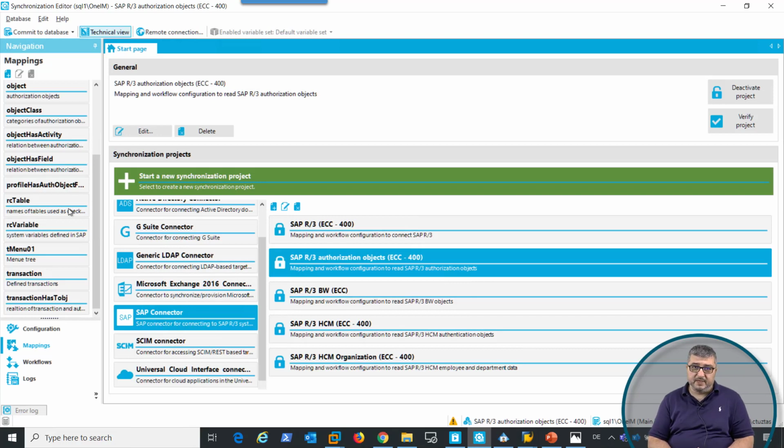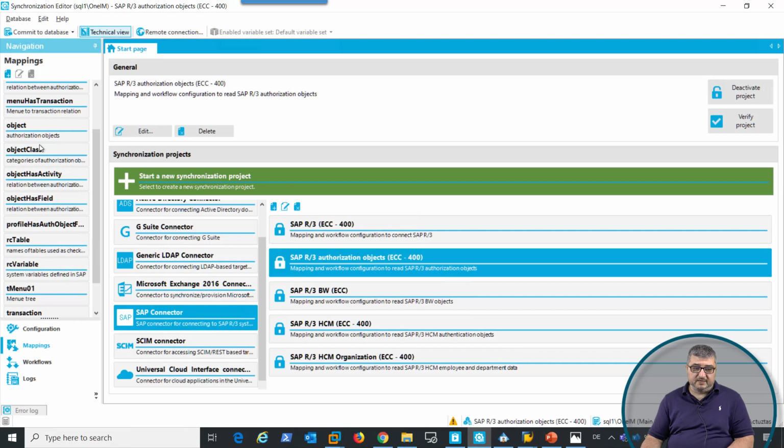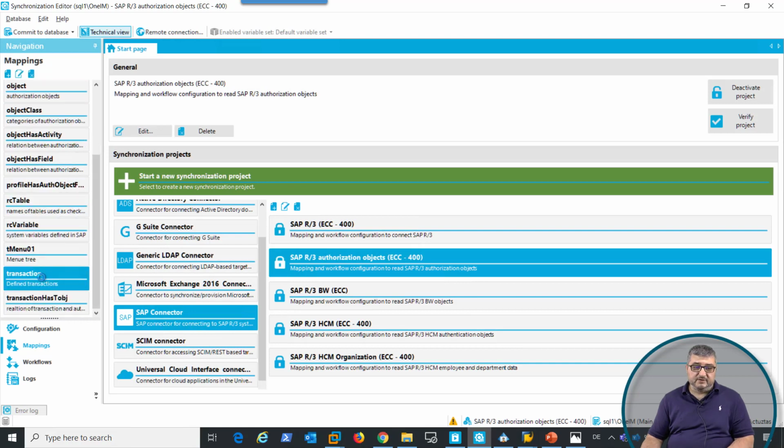In this mapping, the profile's content will be synchronized. The profile's content can be very extensive, since these fine-grained permissions can go down to the database object, like tables, fields, and activities, and filters on these activities and fields. So, for example, the next object that will be synchronized is a transaction.